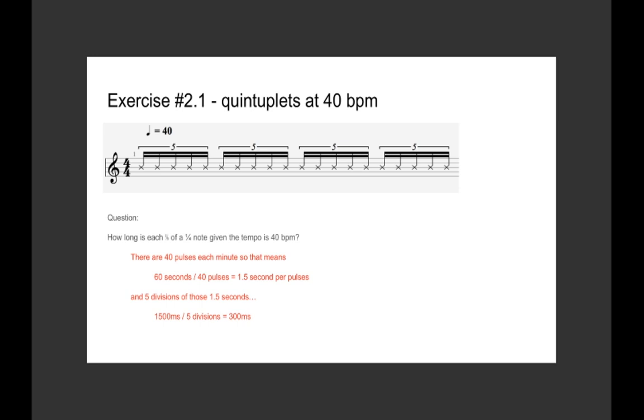And when we're down to this level, it's easier to talk about it in milliseconds. So 1,500 milliseconds, and we're going to evenly divide those into five. That means that each of these little X's here, each impulse in this measure, is 300 milliseconds long, which, that's not that fast. If you just quickly glanced at it, you'd probably say, oh, that's complicated. That's pretty easy.